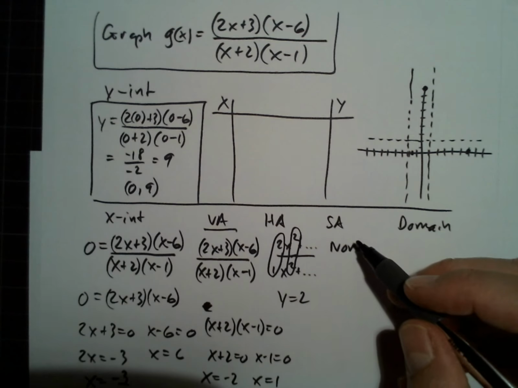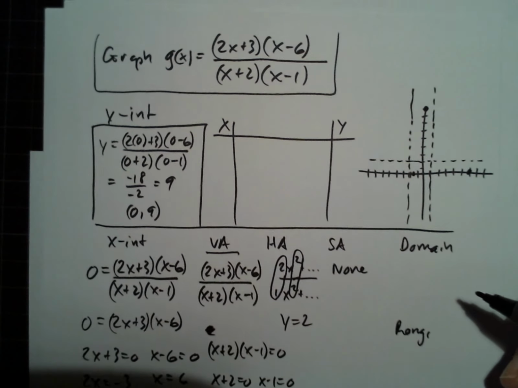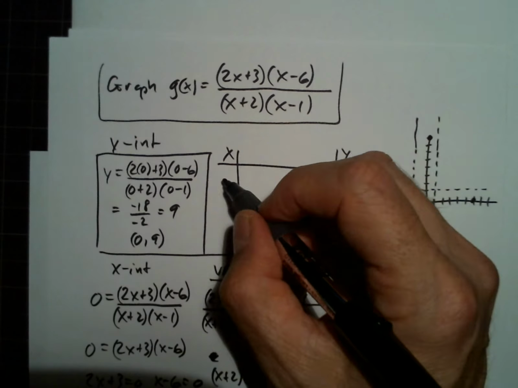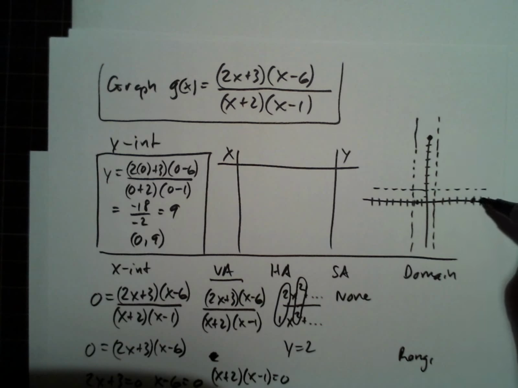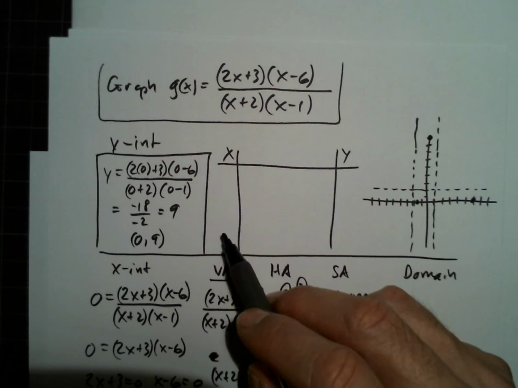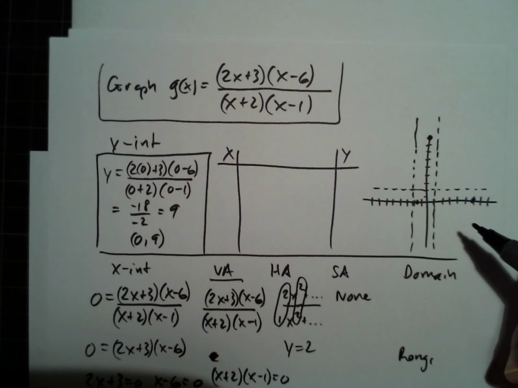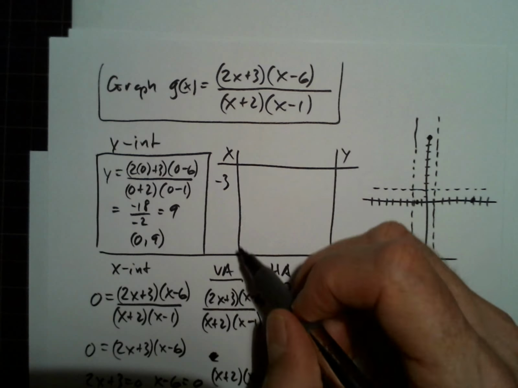If there's a horizontal, then there's not a slant. All right, let's check some points, and let's look at when you're trying to graph this, we have a few points. We have this point, that point. Let's see what's happening over here. Sometimes people don't know what x value to choose, and you choose anything that you want. So here, let's try -3 and see what's happening.